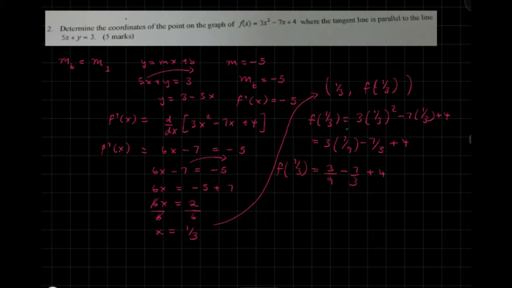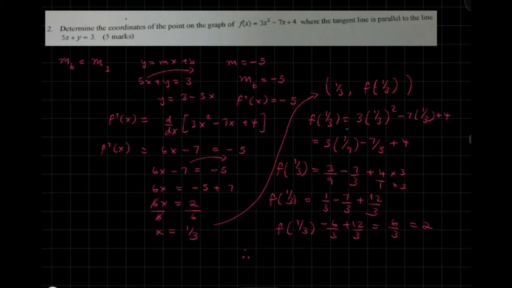And in this case, 3 over 9 you can rewrite as 1 over 3, if you divide by 3 the numerator and denominator. 1 over 3 minus 7 over 3 plus 4, it's 4 over 1, you can multiply it by 3, making the lowest common denominator all 3 here. So we get 12 over 3. So f of 1/3 here is equal to negative 6 over 3 plus 12 over 3, which is 6 over 3, which is 2. So f of 1/3 is equal to 2.